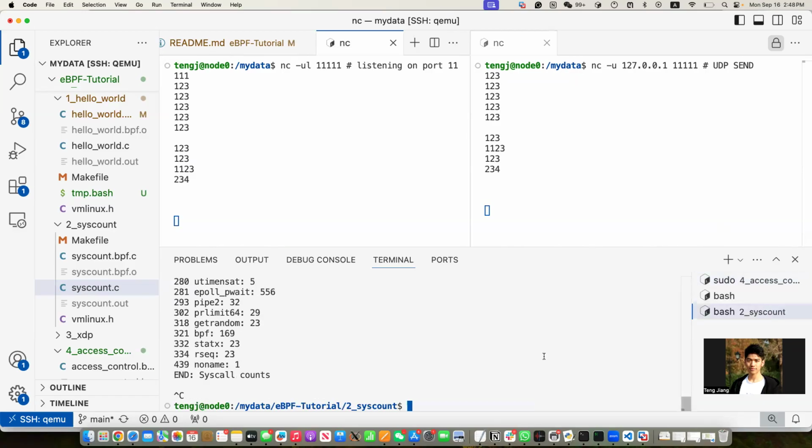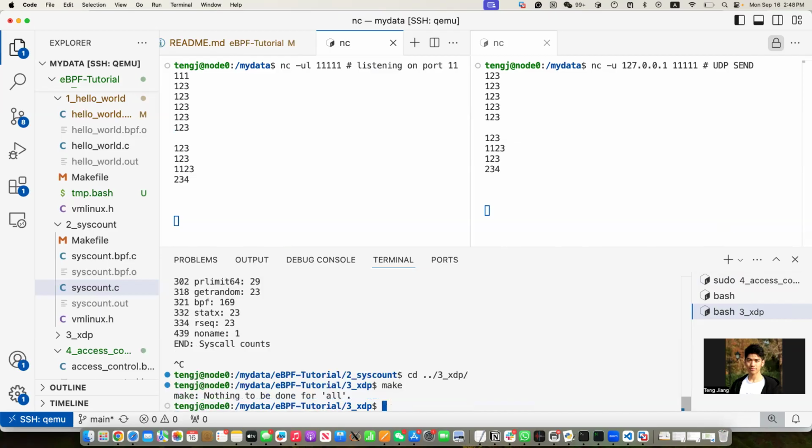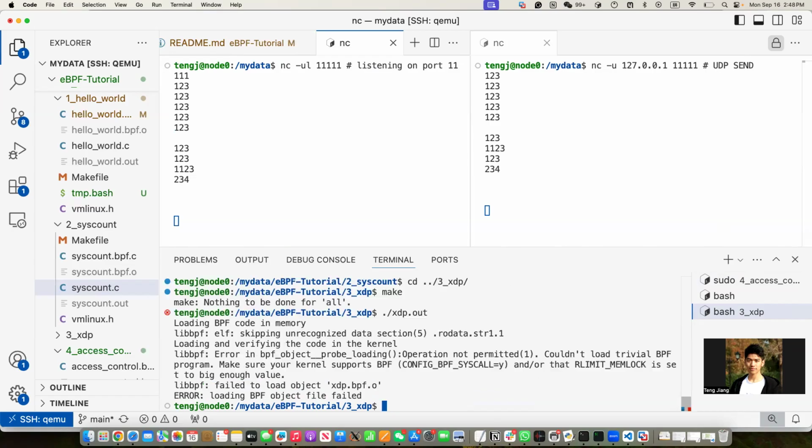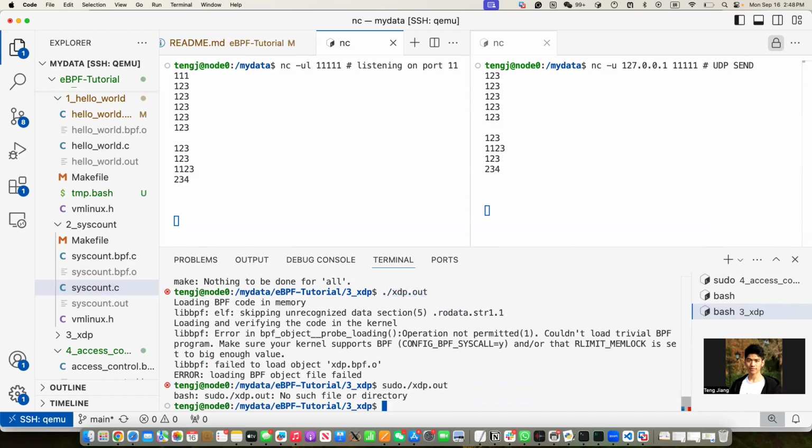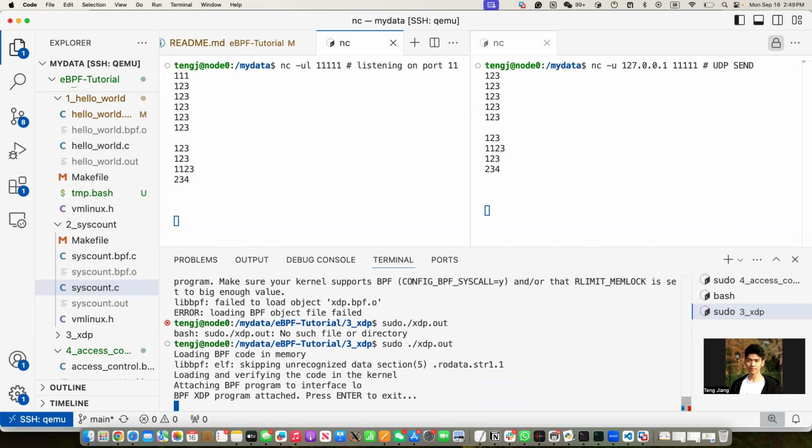Now we go into the XDP folder, run make, and then run it. Once again, do remember sudo. Now we have the BPF program attached.